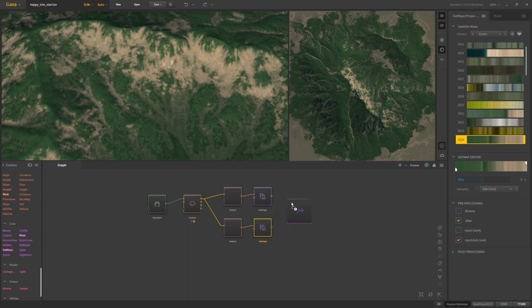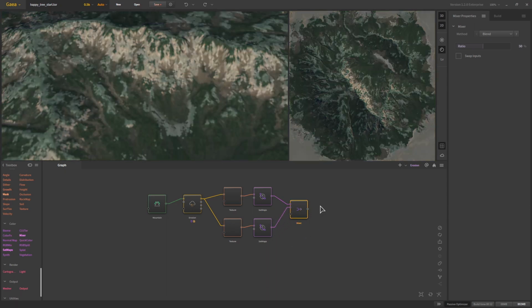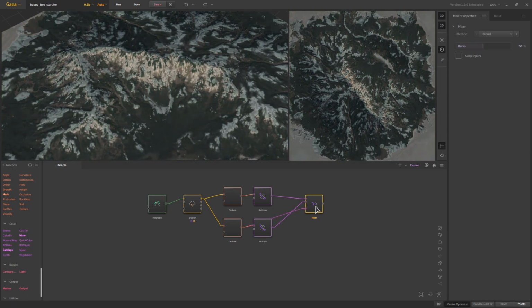Let's go over here to our color mixer. And yeah, that's not really looking that great. So let's come off this second texture here, which is our primary texture. That's the one that's on top of the rock. And see what we get.